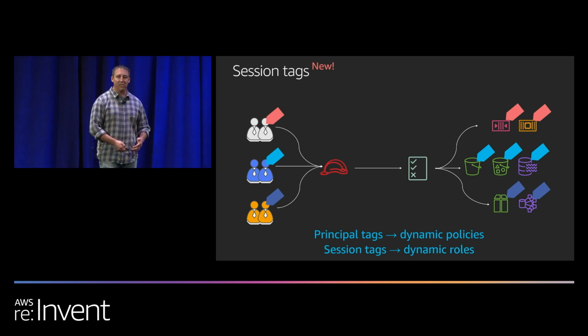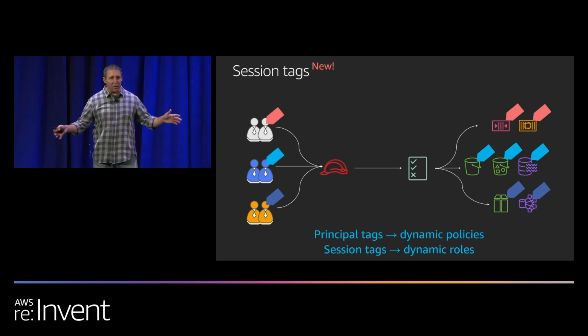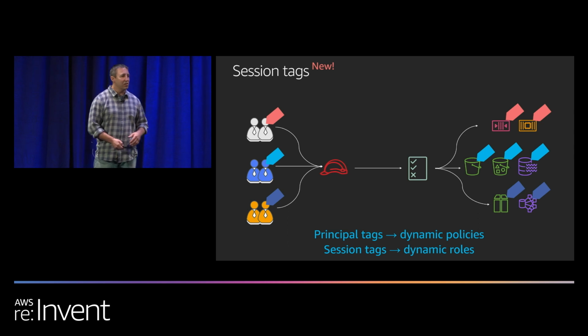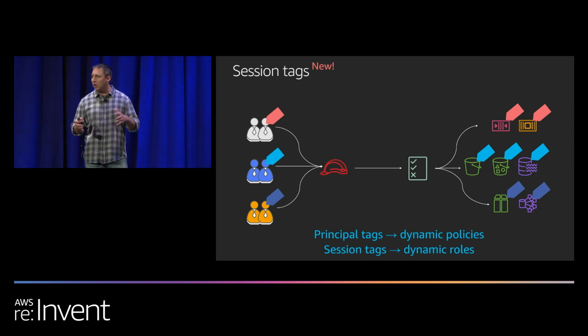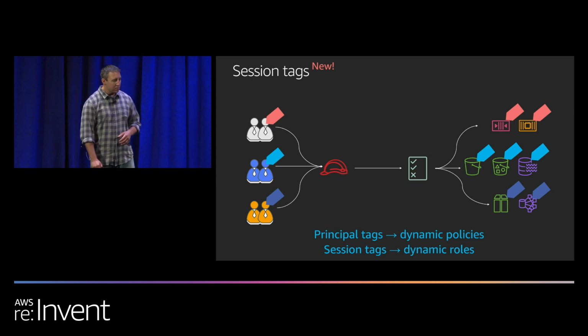The session tags make the roles dynamic. And the combination of those means that before, you needed hundreds of roles, hundreds of policies to do all this least privilege. Now, again, in the world of attribute-based access control, you might be down to a single role that's going to be scoped to the types of actions you want a person to take, a developer, an operator, whatever the case may be, and all of the policies attached to it can be dynamic.